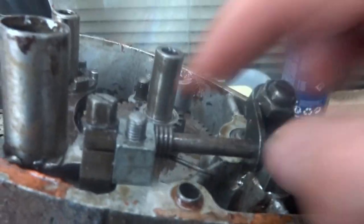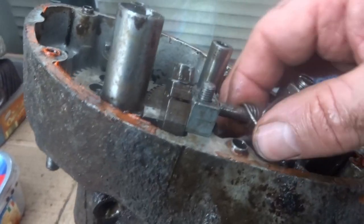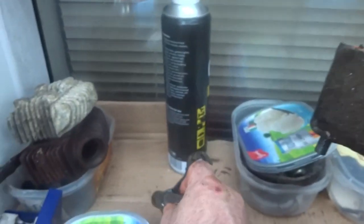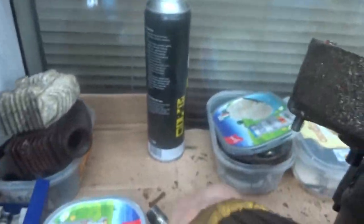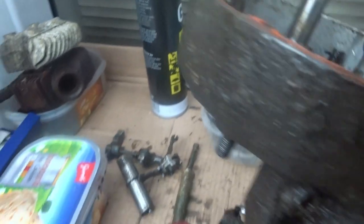I'm just going to take that and make sure everything is in the right place. I've undone the two nuts there; this thing comes up and there are gear teeth down there which keep it in place. There's a spring on it and I don't know where it was attached — there may be a piece broken off. I'll take this out first, then this here. That's the gear-changing mechanism from what I can see.